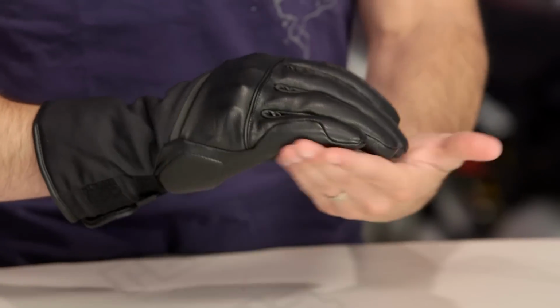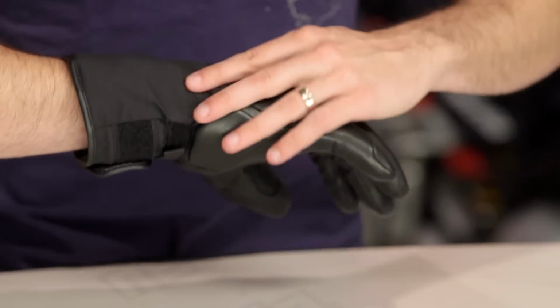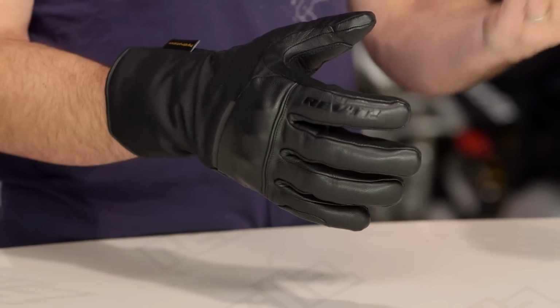REV'IT's also wrapping the seams around the outside of the finger and capturing the seams a little bit better on some of these gloves. Look at the way that does. It kind of wraps here, it wraps there, gives you a better chance in a low side not to burst that seam. Really just well done, very thoughtful. Their gloves have come a long way.